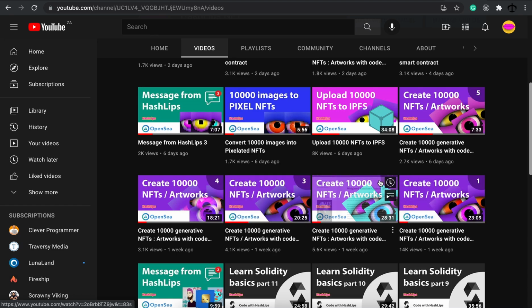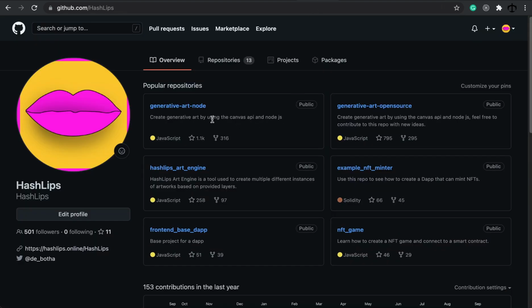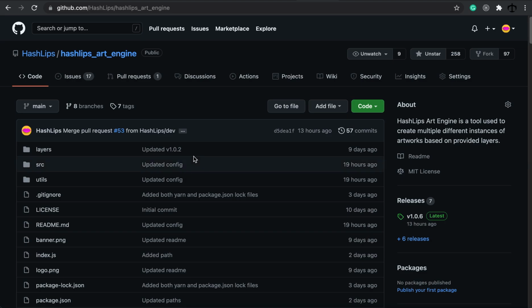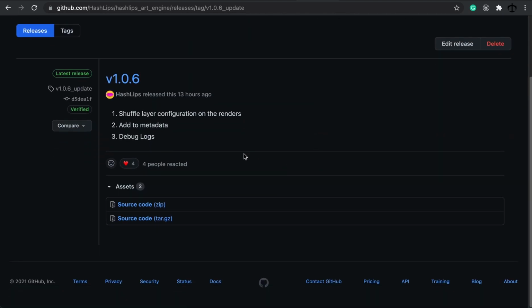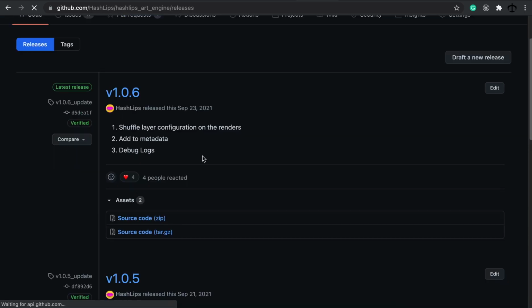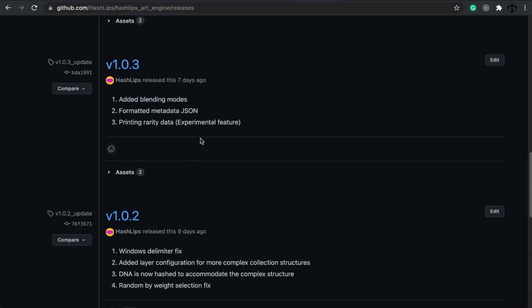The reason I've numbered them is because they correspond to the releases that we've done in the HashLips Art Engine. So, if you find that a video mismatches with what you see, but only on this repo, you can go to that purple collection, click on releases here on the right hand side, and find the release that I'm talking about over here. If you scroll down onto releases, there it loads, there you go.